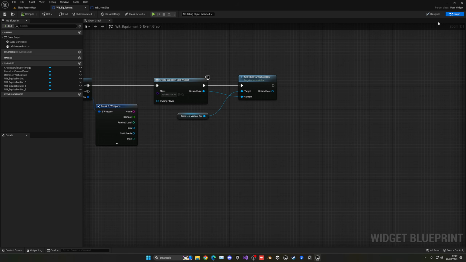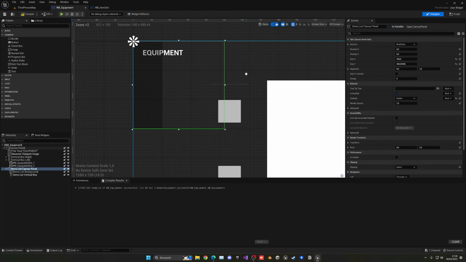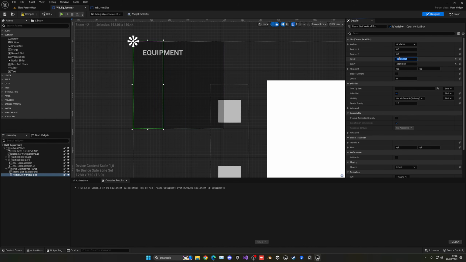Let's go back into the equipment, into the designer, and let's go ahead and extend this a bit so it matches. So I believe it was 500. Sorry about the phone. Let's go into size X, and let's put this to be 500. And now it should be the whole length. Now this will be already a big one, but it's gonna be big. In this one, again, size X 500 and items 500, okay?